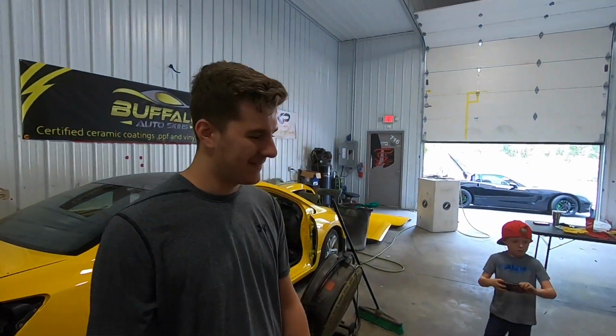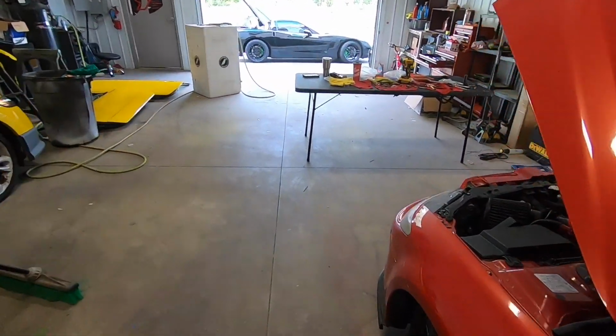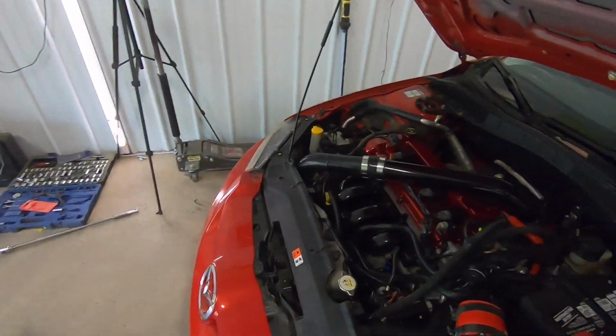Sounds good. Just gotta wait for axles to come in. Then it's go time. Oh man, it's always something.